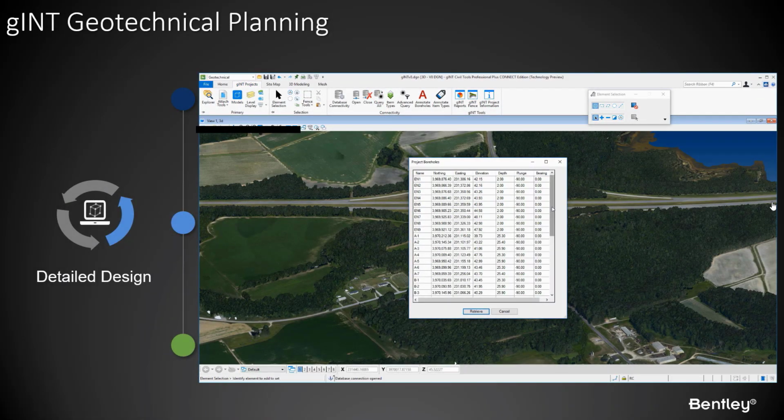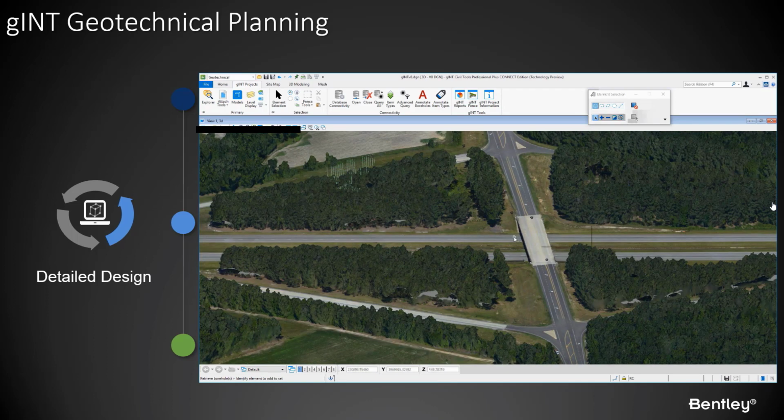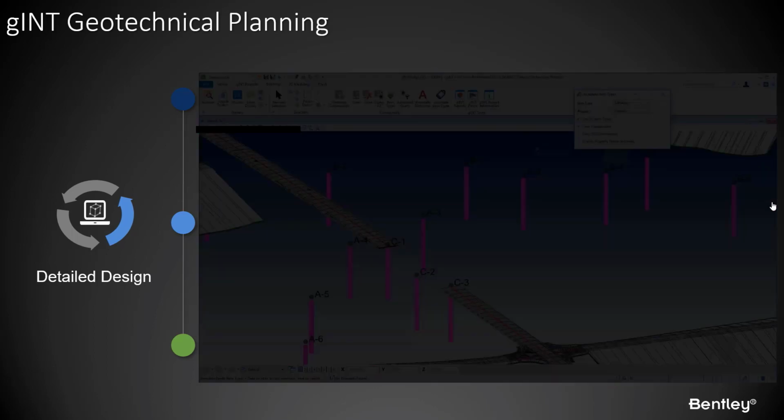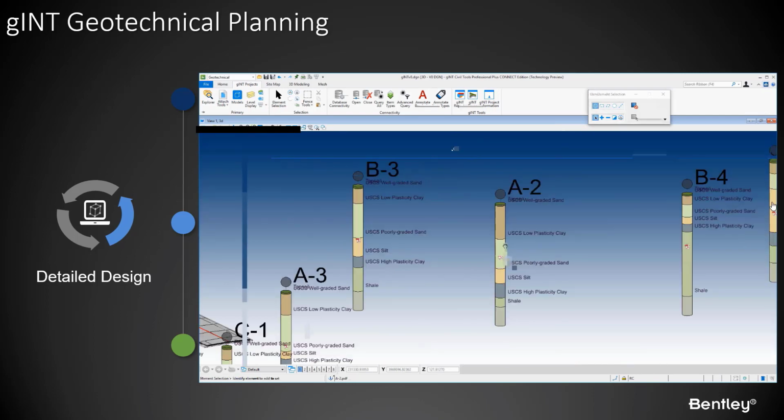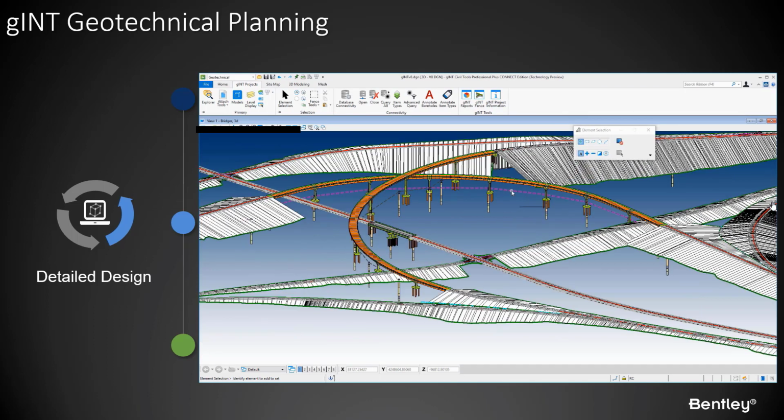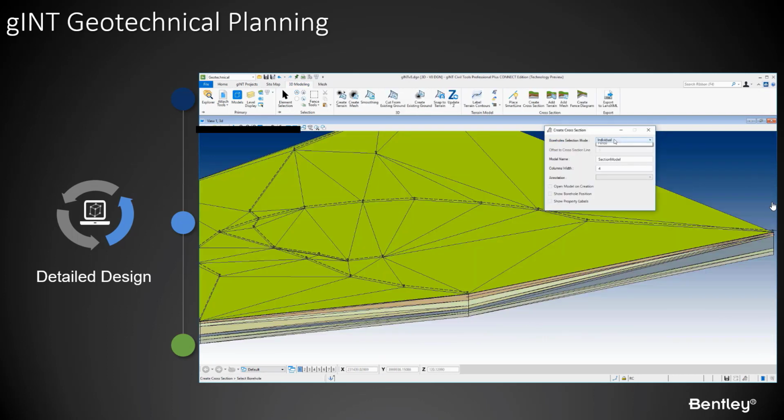Okay, this is one of the classic examples of gINT Civil Tools. I have brought in my project boreholes from one of the existing gINT projects, and I have imported them inside of gINT Civil Tools, and I've also incorporated a Google Earth image of the exact project borehole coordinates, and I can visualize the borehole information in a 3D format. So this is more like a BIM workflow with smart information, and you can do that in 2D and 3D as well. You can generate 3D boreholes by getting the boreholes from gINT, and you can also create subsurface terrains as well, and you can create cross sections in Civil Tools as well.